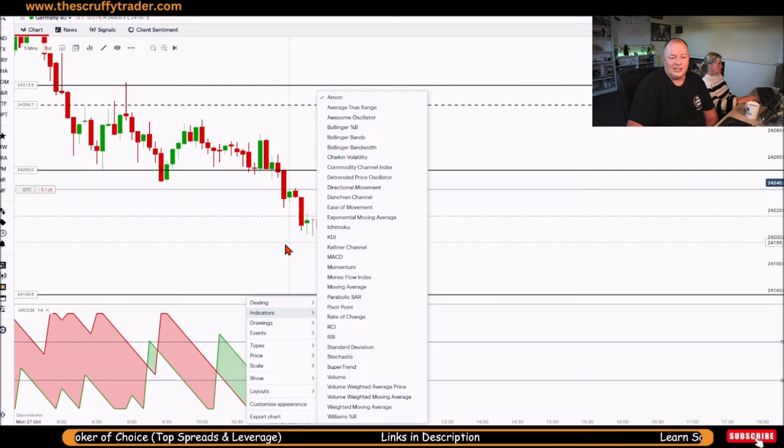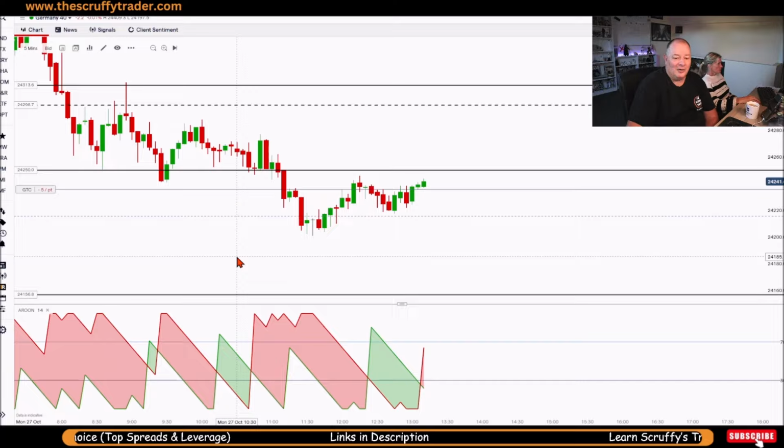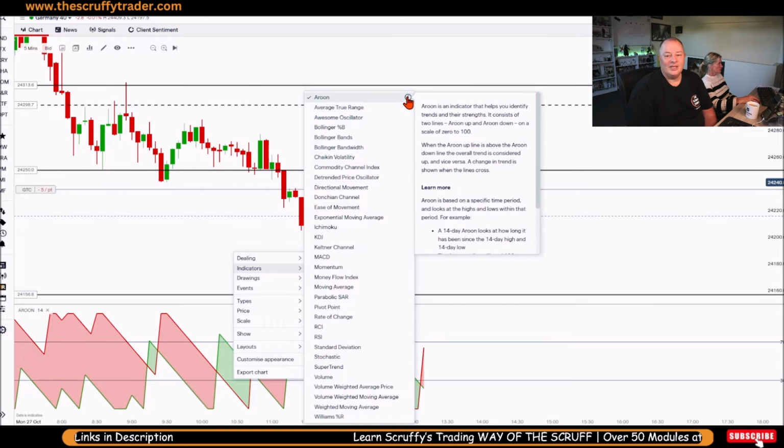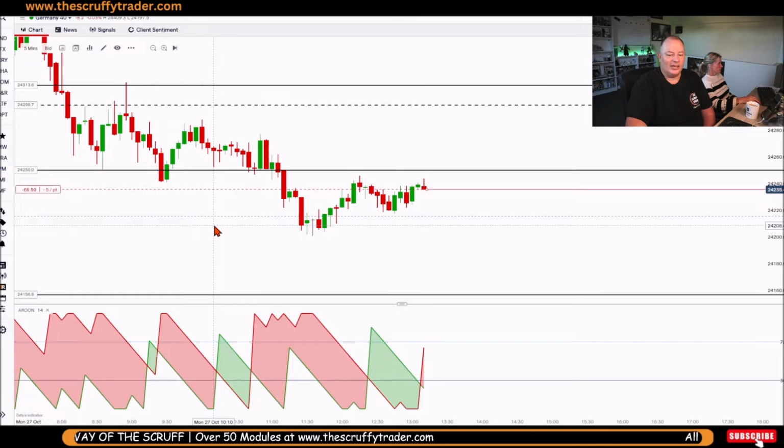And it's the Aroon. Wow. Look at this little bad boy. What can this tell us about this chart? Well, the Aroon, if I just pull this back and flick that on, it's an indicator that helps identify your trends through strength. And it's on a scale of 0 to 100. It's kind of an oscillator. And what it does is it can help tell you whether it's in an uptrend or a downtrend. And it's very visual in the way that you look at it.